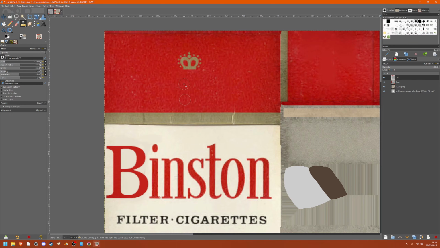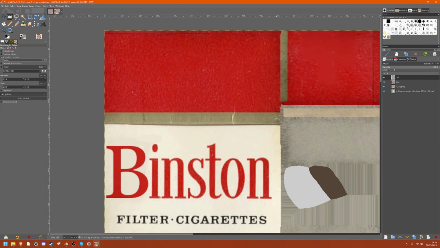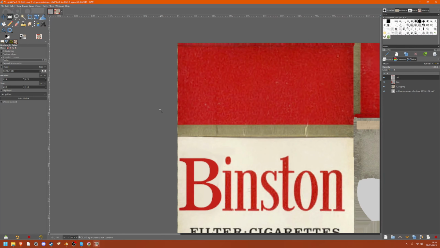Now you can see we have some small patterns that are repeating. I'm just gonna remove those so they don't look all the same. Now I also want to remove the crown because we are gonna make our own. That looks very bland and boring, but that doesn't matter. This is perfect for what we need.